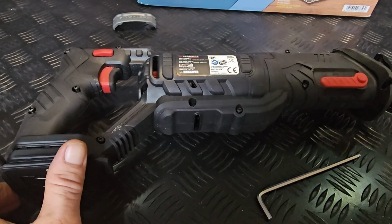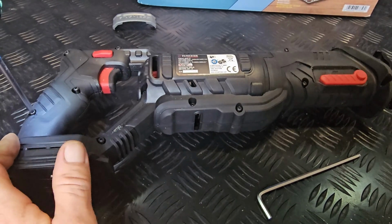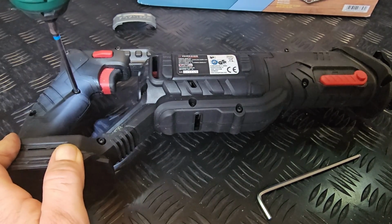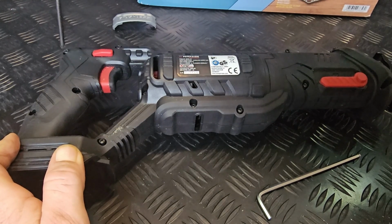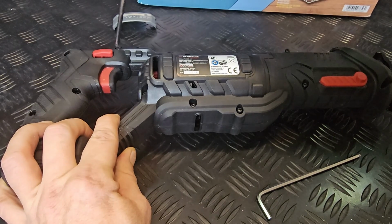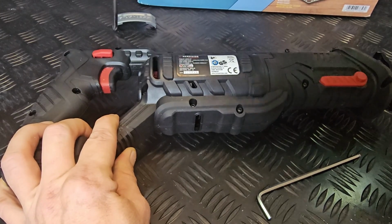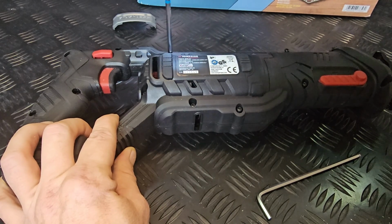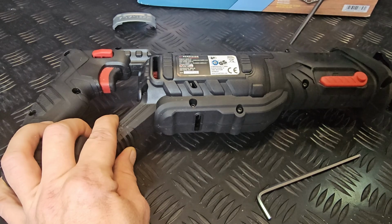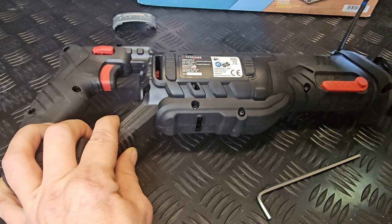And of course, never take your tool apart because you might lose the warranty. I don't really care because I just wanted to see the inside if something went wrong. But yeah, you can lose your warranty when you open a tool up. And to be honest, they really take care of warranty at Lidl shop. They are fast, they reply. You have to wait a few days for their reply, but when they reply, they immediately send you a new tool. They don't ask any questions. You just have to show them your bill, and they will send you a new one. Just show the receipt, and they send you the new one.